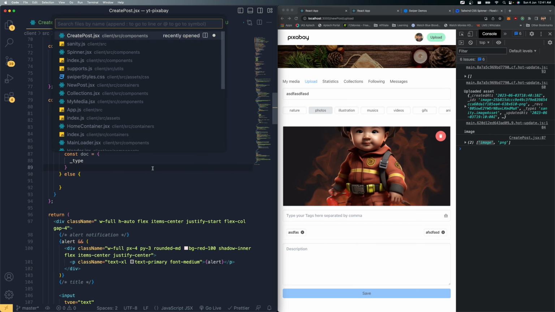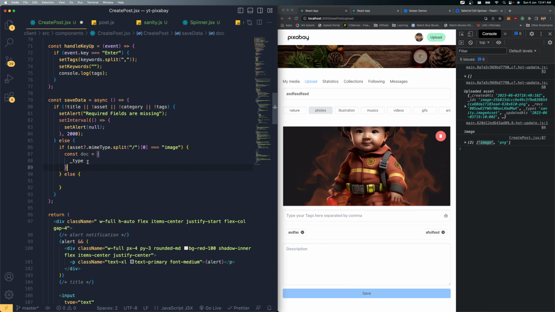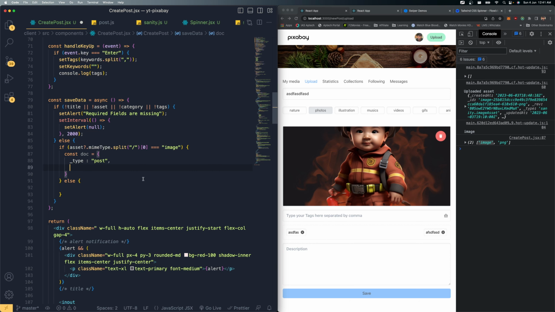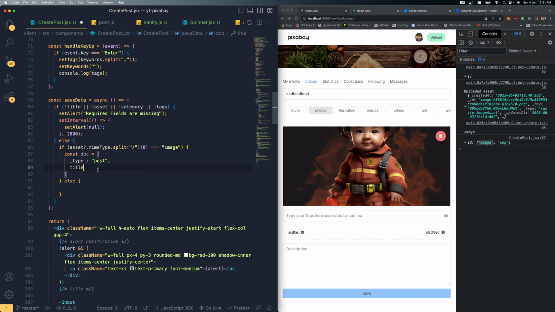So what is that, post, yeah. This is based on this particular name, so copy this, and type is going to be post. Then what are the fields that we need to share? First is the title, because that's the exact same field that we have. So I don't need to write title: title, just title is enough.